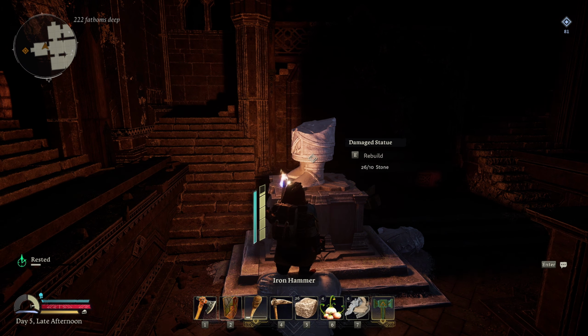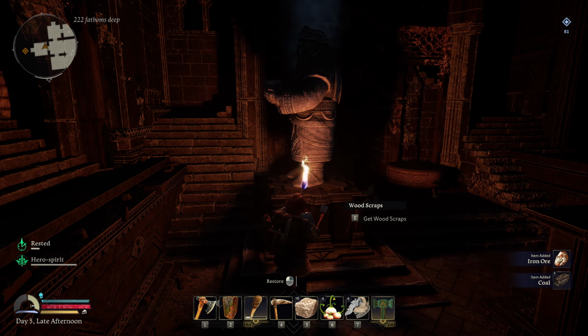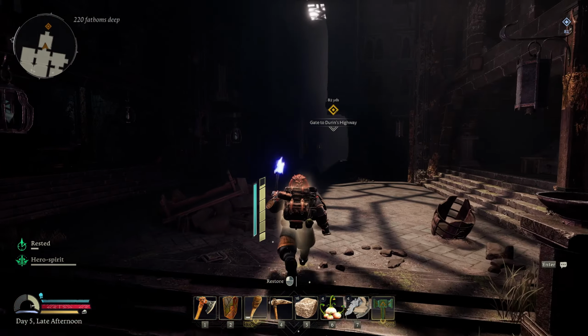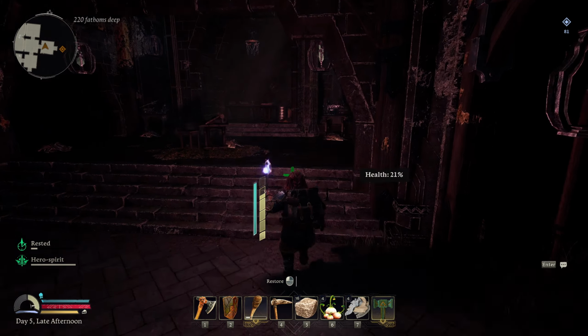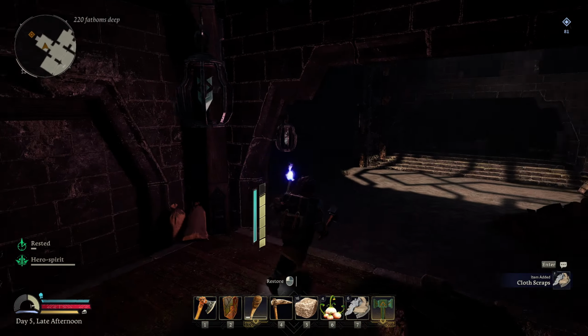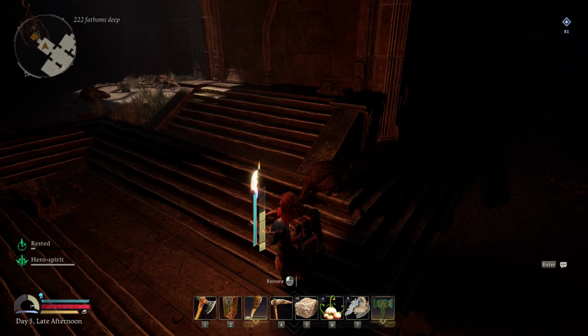Ah, statue! Well, that would be nice to repair. Let's see what we get from this one. Ah, the hero spirit. Okay, so we've unlocked all the recipes we can at the moment. Now we can just get a little bit of a nice buff for fighting. So these are some cool areas, actually, for setting up a potential base.